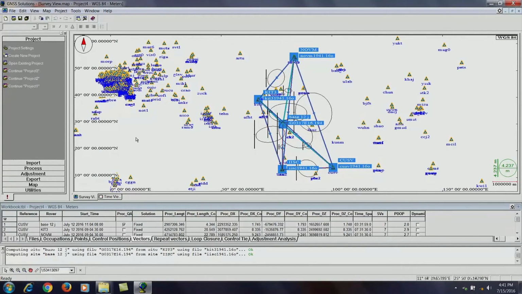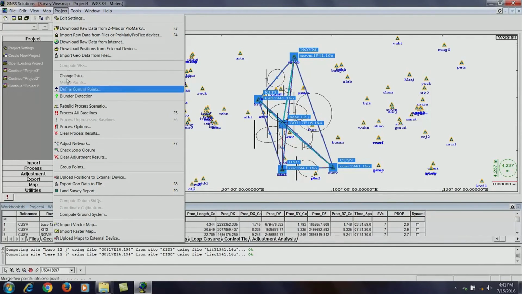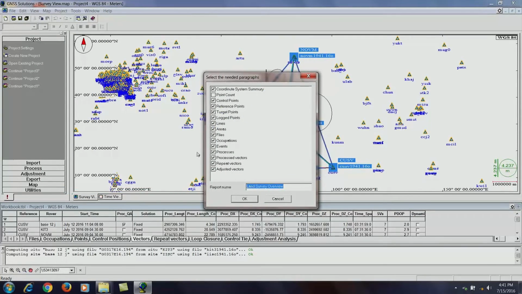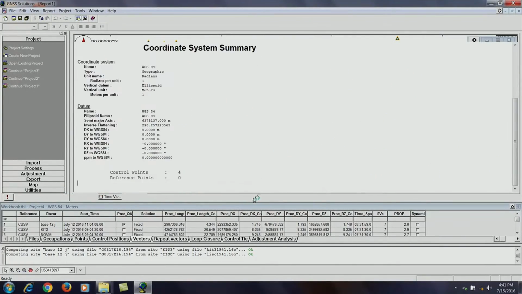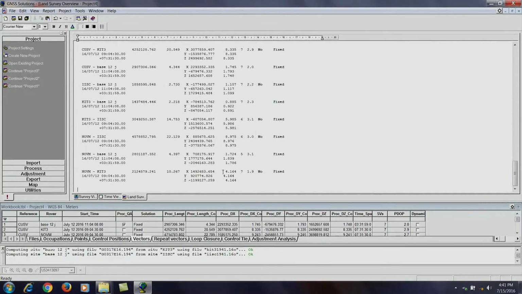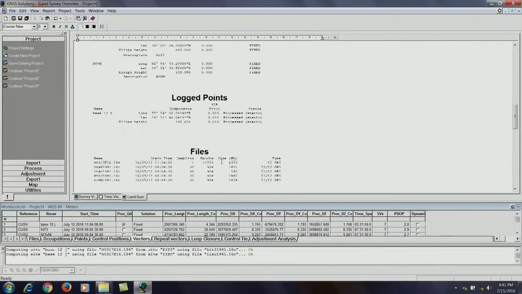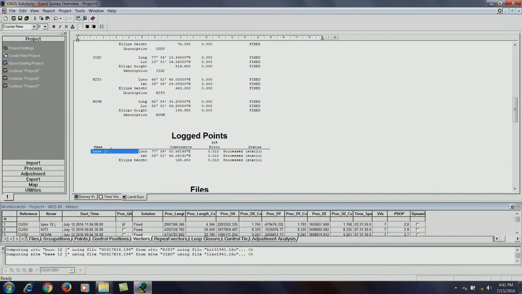Now with this, let us see what is the output that we can get from the land survey report. Okay. So this provides us the location of the base station as 77 degree, 54 degree 54 minute east, and the latitude like this and ellipsoidal height this.